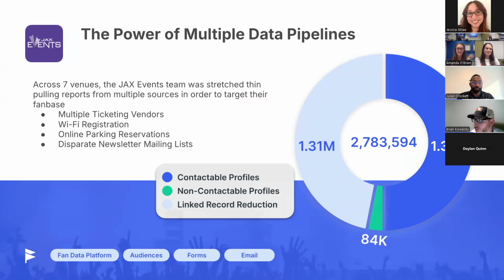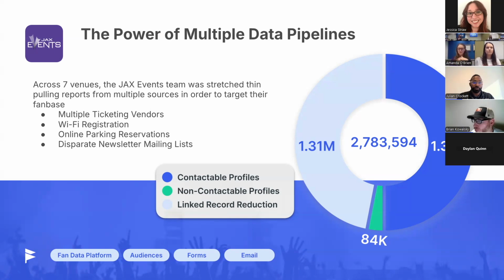They've got 7 different venues. It includes like an NFL stadium. They've got ViStar Arena that's huge for concerts and things like that. So they've got a massive fan base across all these properties. That means that they also have incredibly diverse data.